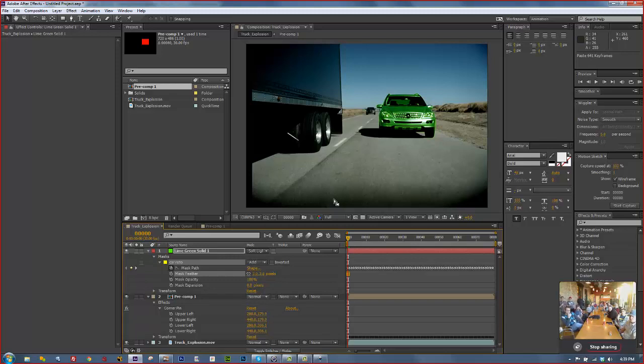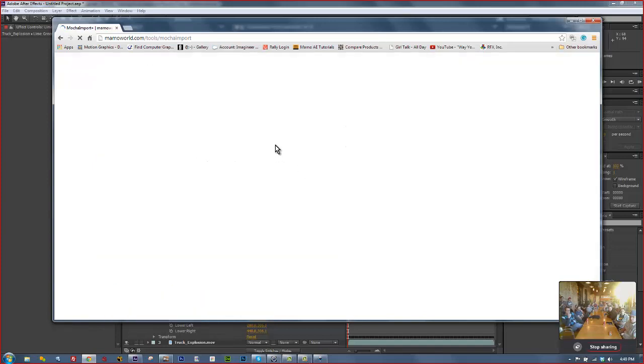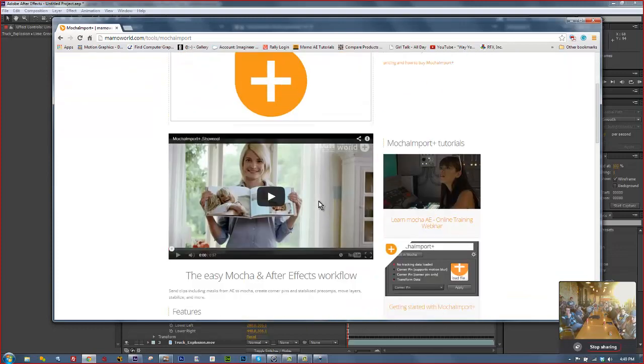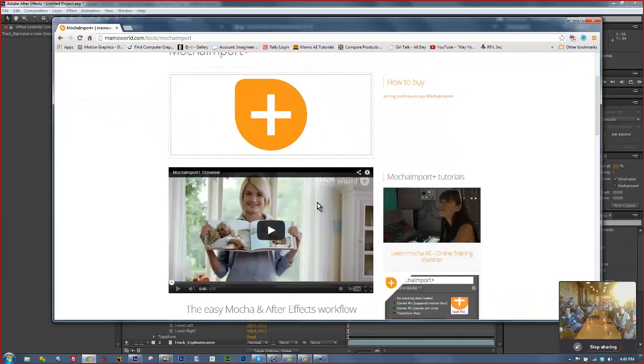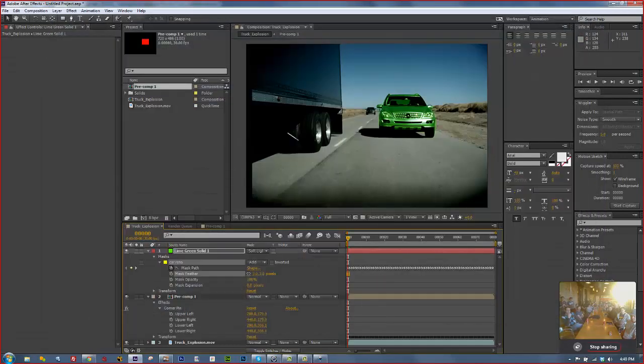There's another cool piece of software I don't know if you guys have heard about, and it's called Mocha Import Plus. Mocha Import Plus is a mtMograph script. I don't know if you guys have ever used it before, but it takes the free version of Mocha for After Effects and makes it a lot more useful. It also makes Mocha for After Effects or Mocha Pro a lot more useful inside of After Effects. It does some really cool things where you can stabilize and unstabilize comps very, very quickly. It also makes it a lot easier to get our data over without having to worry about whether all my stuff lines up or my keyframes line up. So that's something to check out if you seem like hardcore After Effects users, so that might also save you some time.